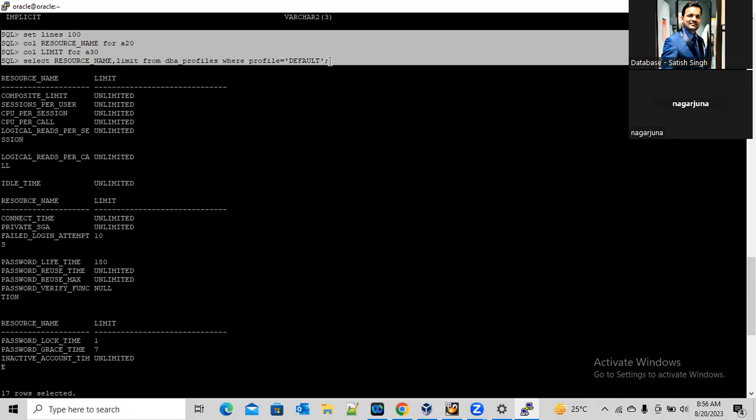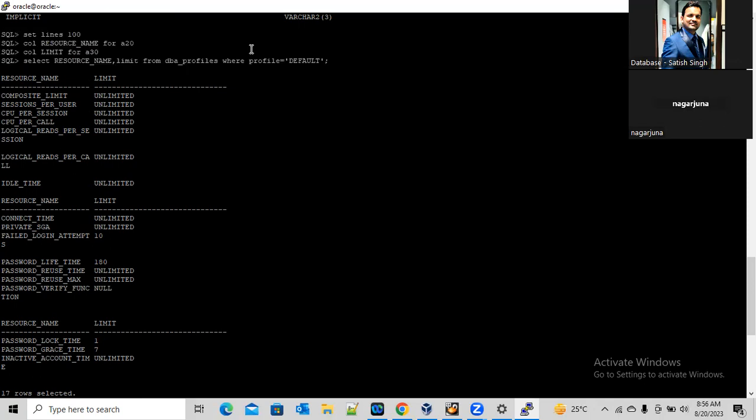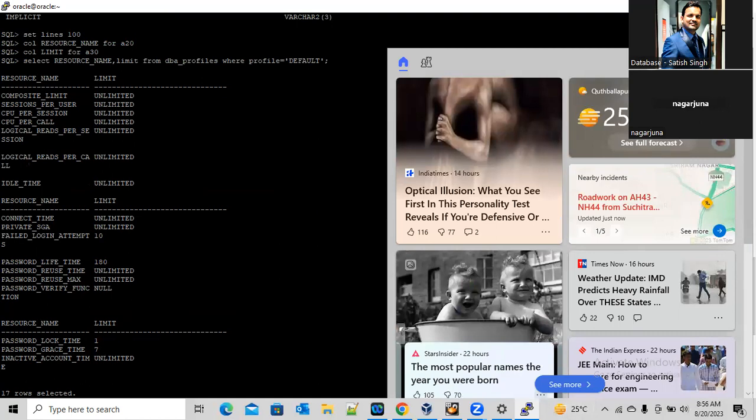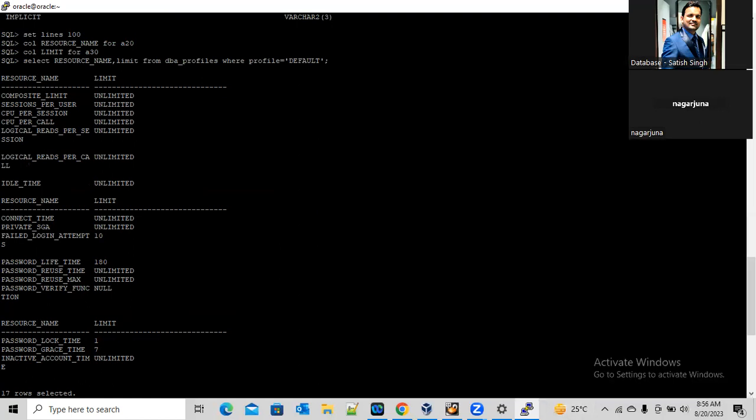Oracle has given all the values for their own users only. But if the client is saying you need to change it, we need to give the new values.